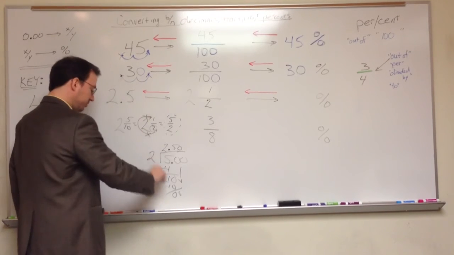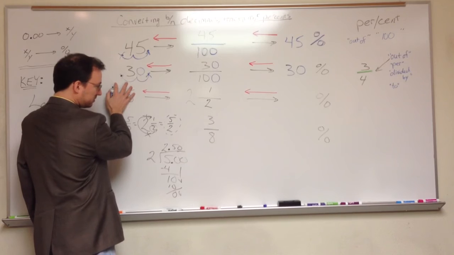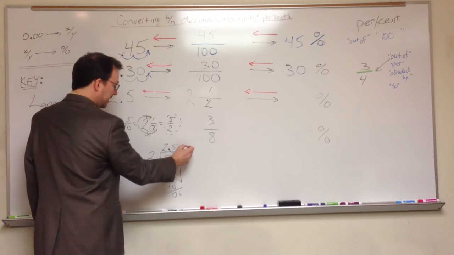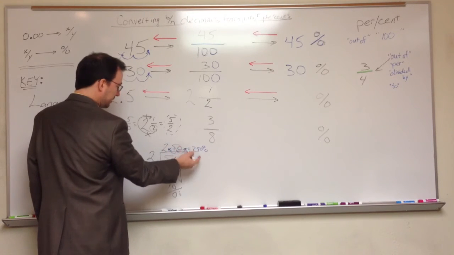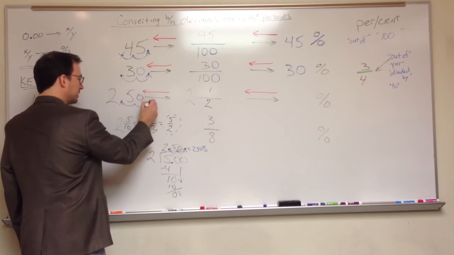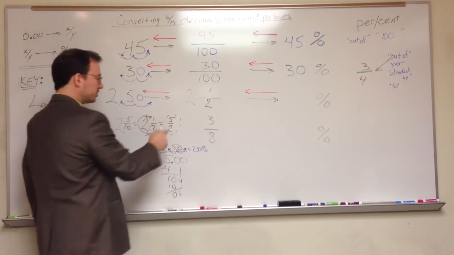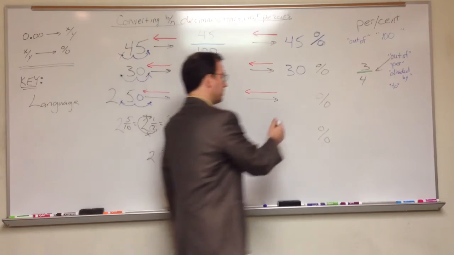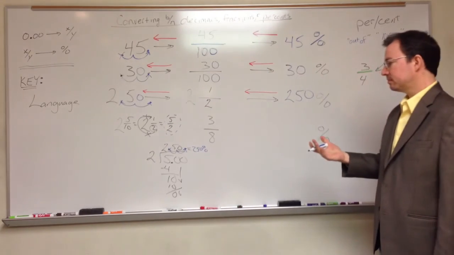And we can do the zoop method from here. If you didn't have this, you just had here to here, you could do the zoop method, and that would equal 250%. That's where it was, that's where it is. You could do that here. That's where it was, that's where it is, and go right into the 250%. So there's different ways you can go depending on where you start and what you're given, but it all will come out the same.